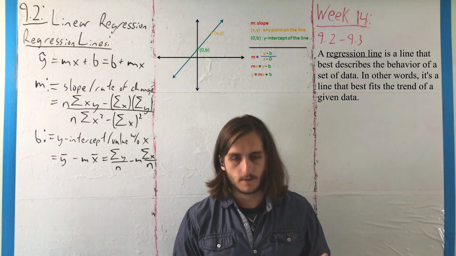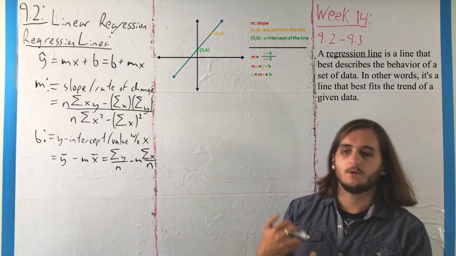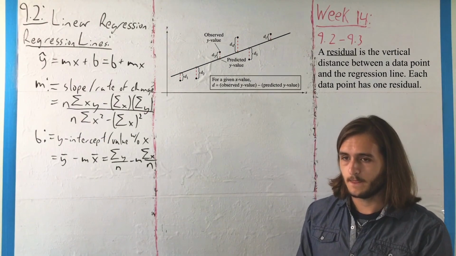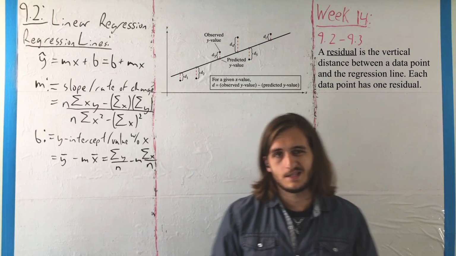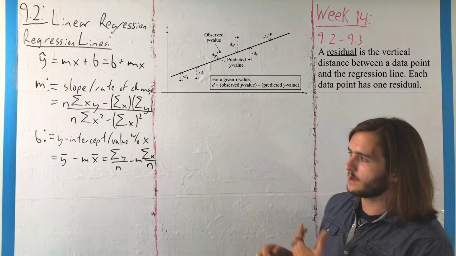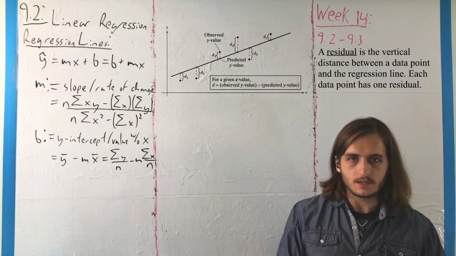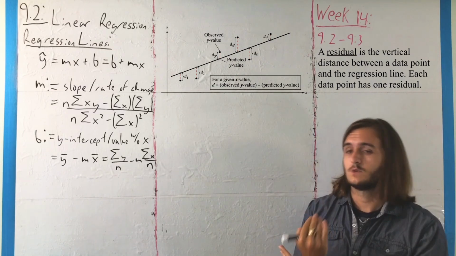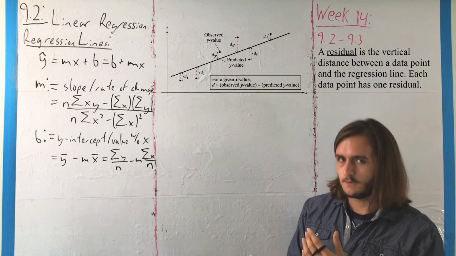In particular, when we're talking about these things, there's a value that we have to keep in mind, a value that we have to work around, called the residual. I mentioned the residual a little bit implicitly in that last video, where I talked about the gap from the line to a specific value. That is, it's the gap between a value we expect and a value that we actually see in our data set. It's how far off our projection is from, in a sense, reality, which doesn't always need to be a single value, because you can have two different things with the same input value. This doesn't need to have that nice function behavior, because we're not trying to hit every single point.